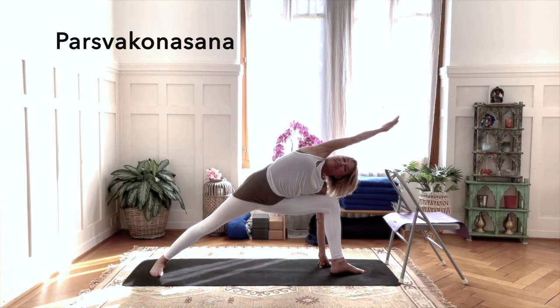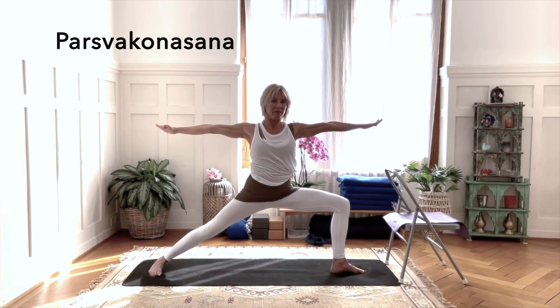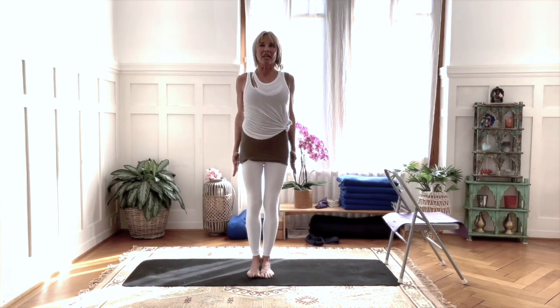Now find the middle waist, and from the middle waist to the fingers, stretch in one direction. And from the middle waist to the outside edge of the back foot, stretch in the other direction. Feel the split in the waist from that action as you twist. And then bring the arm back up. And back up. Turning the feet in. And jumping the feet together. Tadasana.